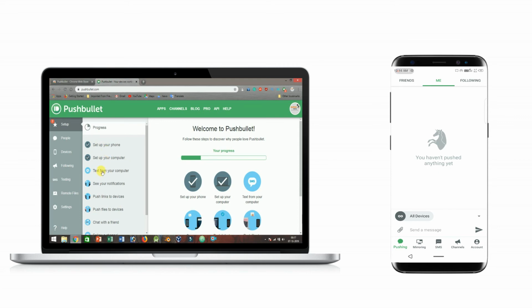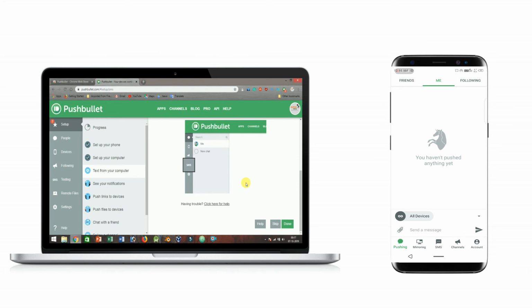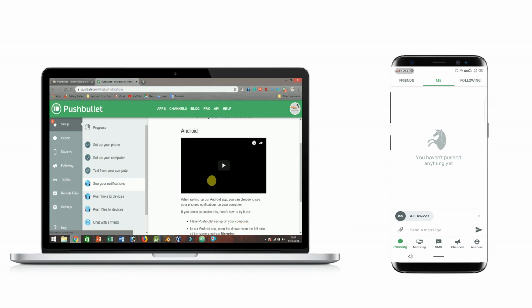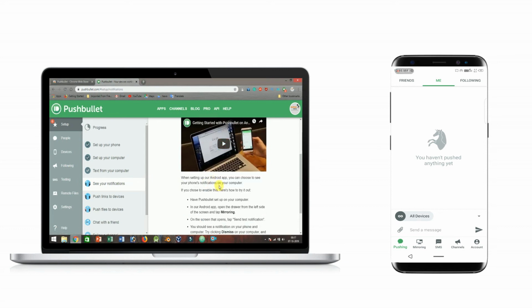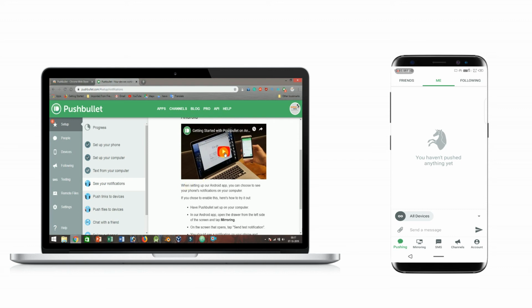Moreover, the Pushbullet app also allows you to save time by letting you quickly move links, photographs, maps, and files from one device to another. For example, if you have looked up directions to the airport on your computer and would like to send them to your phone, then click on the Pushbullet button in the right top corner of your browser address bar, select the device to which you want to push the link, and then click on the Push It button.